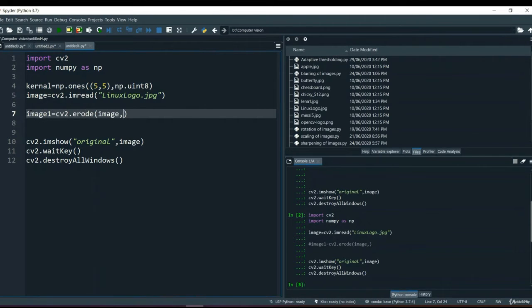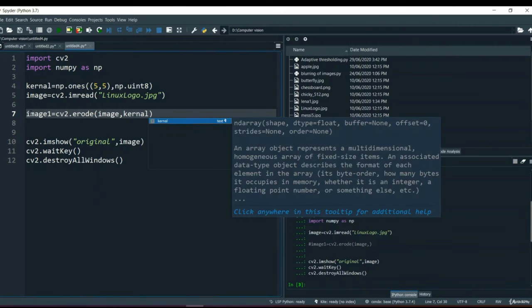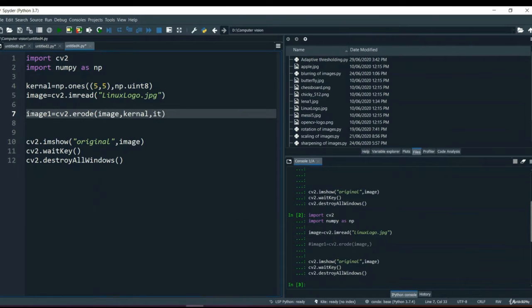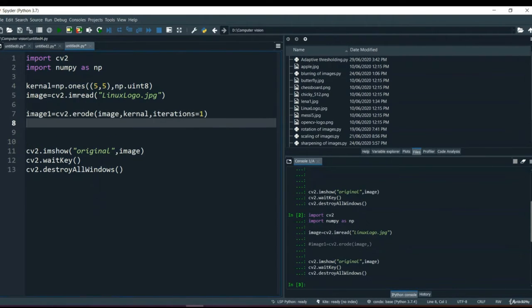Yeah, we're going to take the kernel. Then the third parameter it takes is iterations, like how many times it is going to work on that image. Mostly we use one iteration, but if you need, you can increase the iterations. Like if something is really thick and you want to thin it out, then you might need more iterations, but right now we're going to go with one iteration. Okay, now this is called erosion. Right now we are eroding.